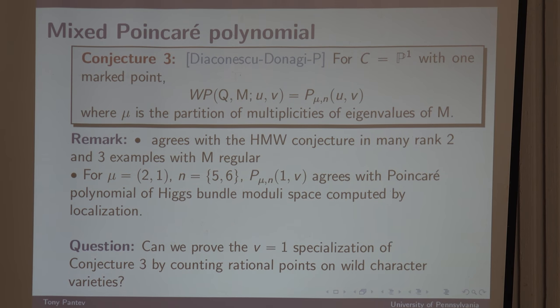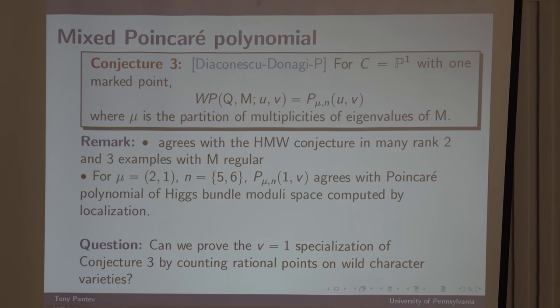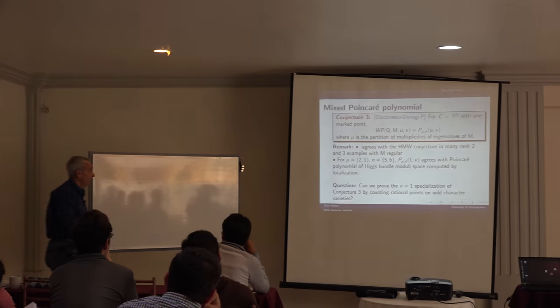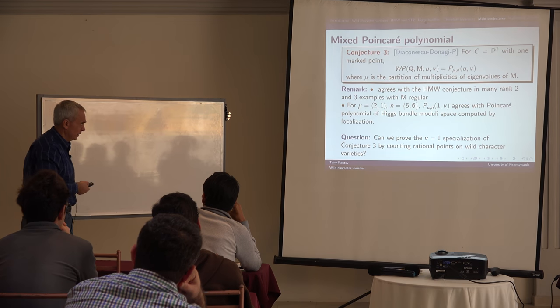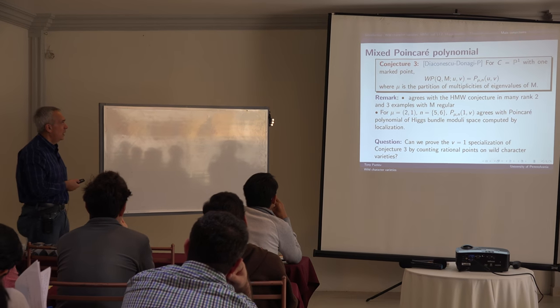Then you can specialize in various cases. So we took the conjecture and specialized to V equals 1 and V equals minus 1. At V equals minus 1, you get the Shende-Treumann-Zaslow formula. That's not surprising because we used it to get it. But at V equals 1, you actually get the Hausel-Mereb-Wong formula, which is surprising because it looks completely different. In fact, to recognize that you get it, we had to do numerical symbolic expansions on the computer, but you do.